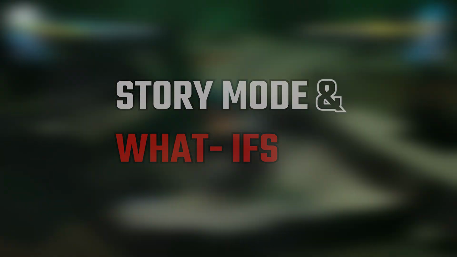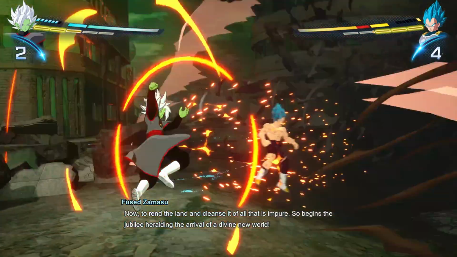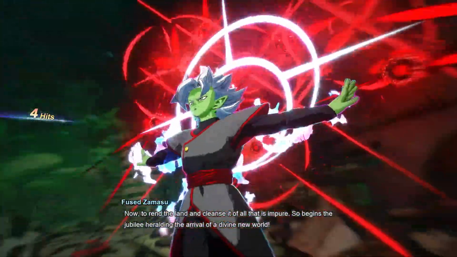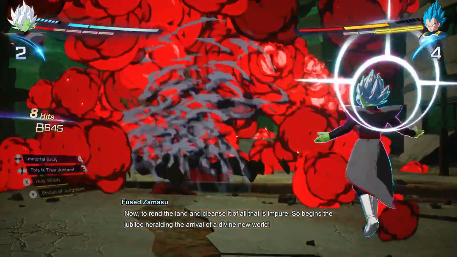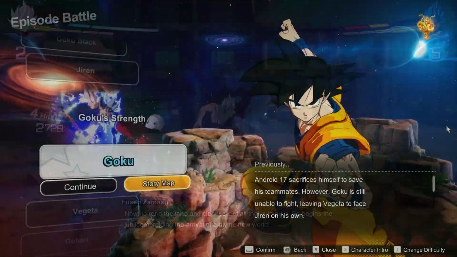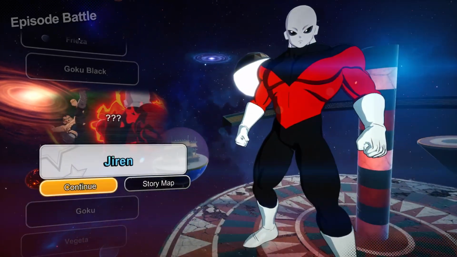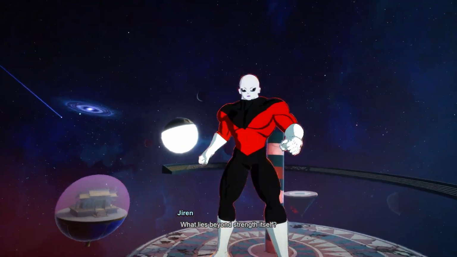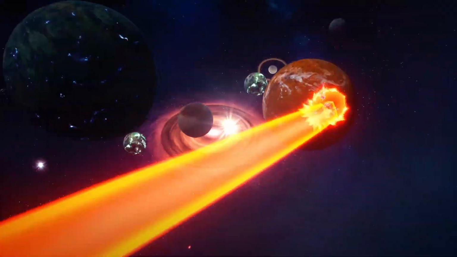So I'm not going to really talk about the actual plot since it's just a retelling of the anime outside of the what-ifs, but I will talk about the overall presentation and new additions. The way you'll be playing through the story is done through an episodic retelling through different characters' perspectives. So if you're playing through Goku's story and there's a weird sudden jump, it's most likely because that part of the story is played through another character's perspective.